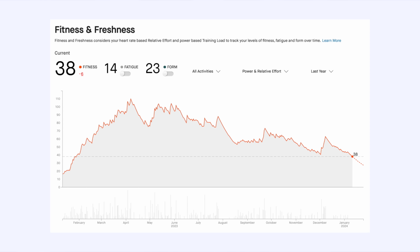That's what I'm going to be doing over the next 3 months. This is the start of a 3-month little block. I'm going to check in every month, do a bit of an update on what training I'm doing, where I'm at, how my fitness is, because I have not done any training for about 8 months.